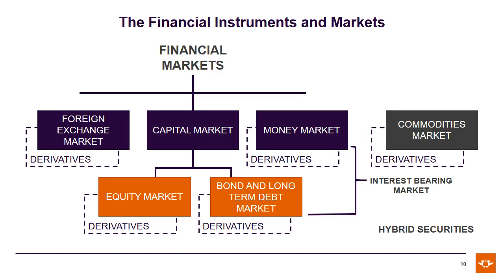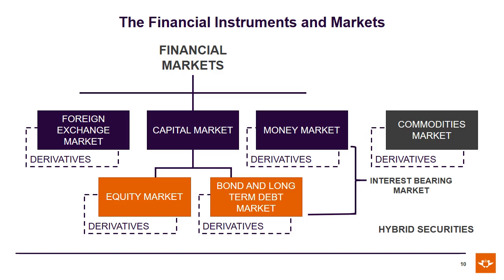But there are a number of different types of financial markets. There is the foreign exchange market. This is the market where currencies are traded. So the market where you would buy and sell dollars and pounds and other foreign currencies. There is the capital market. This is the equity market that we're familiar with, but there's also the bond and long-term debt market that are part of the capital market. There is the money market, and here we deal with short-term securities, securities whose maturity term is less than 1 year. And then there's the commodities market. Examples of commodities that we are familiar with: oil, used for petrol, and gold.